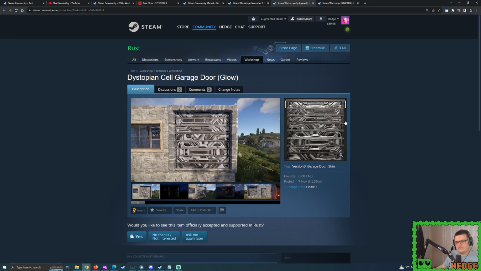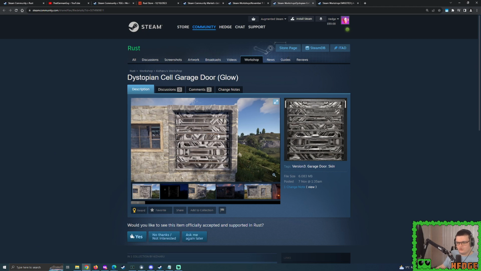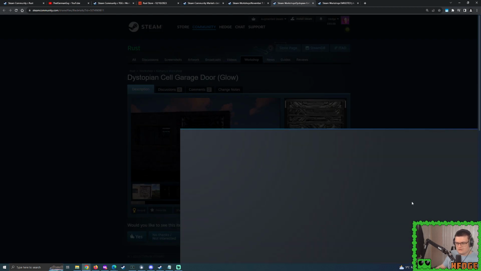But being a little bit more realistic, I am not that confident in the likes of this. And I'm not super confident, based on all the other garage doors that we've just looked at and whatnot. I kind of get the feeling Facepunch might be leaning towards more skins that are leaning towards the likes of the Frontier gimmick, the Frontier theme. Maybe it's just very awkward timing. But as you can see here, it does glow in the dark. Get a good look at that.